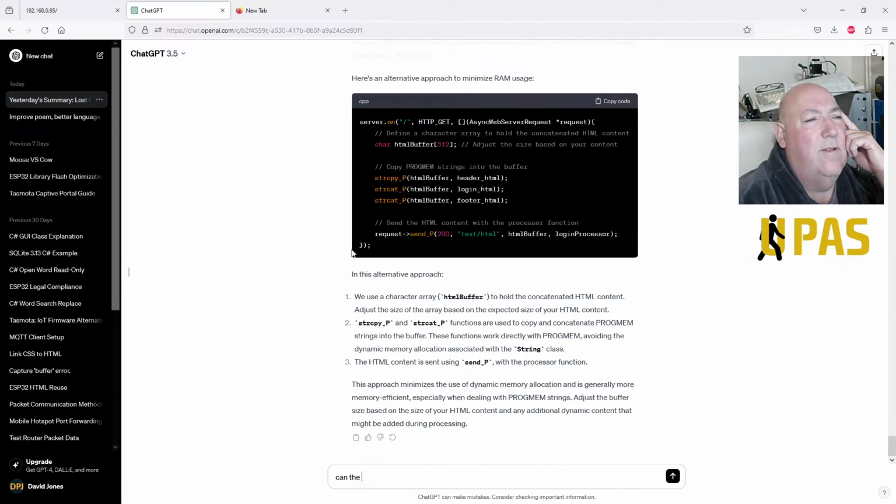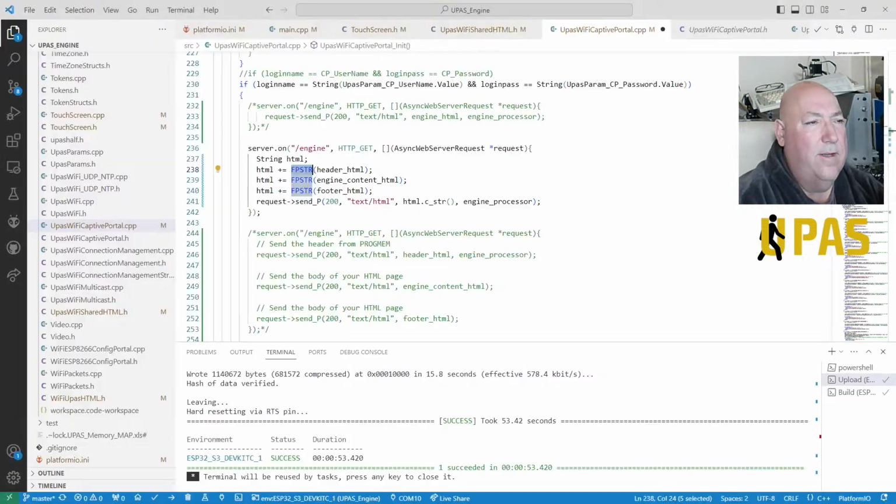It is, isn't it? Still using the buffer out of the RAM. So, minimizes the use of dynamic memory allocation, is generally more memory efficient. Right, maybe we can look at that another day. I'm not really bothered about that at the minute. So we shall look at that another day.